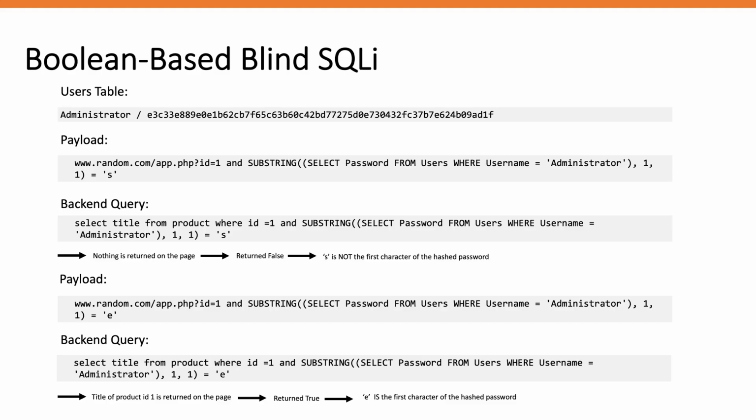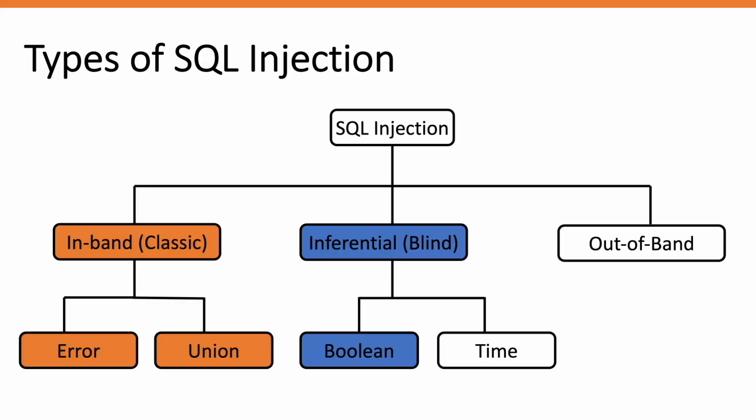And we'll do that in one of the videos where we use Burp Intruder to automate it. We'll also write a Python script that does it for you. And it might seem like it's something that is very difficult, but it's not. Writing the script in Python takes about 5 to 10 minutes max. And then outputting the string is going to take less than 1 minute, outputting the entire hashed password. So that's Boolean-based blind SQL injection. Next, let's talk about time-based blind SQL injection.